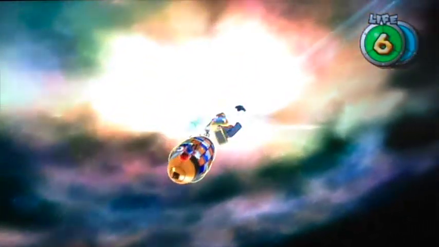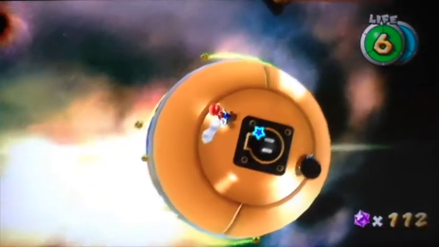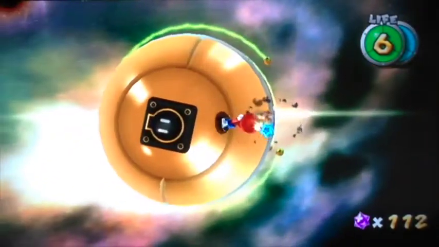Let's fly over here. Okay, now we're out of here. Easy as that. Okay, now there's a power star. It's right where it was supposed to be. So anyway, there's some stars we can collect. And then get that bomb.